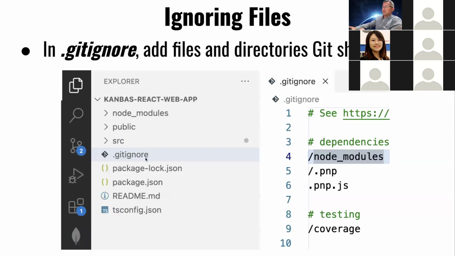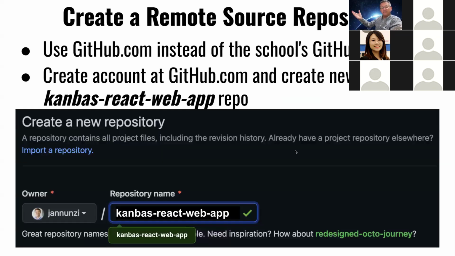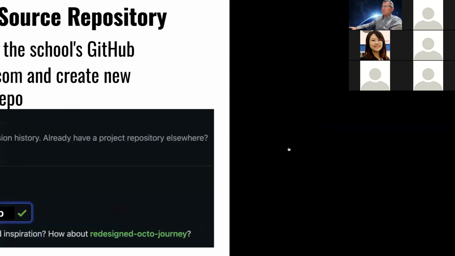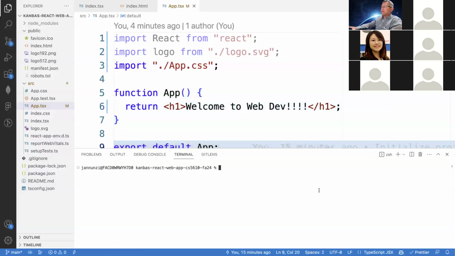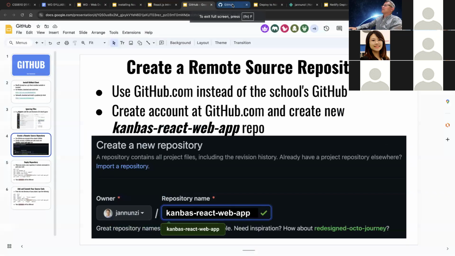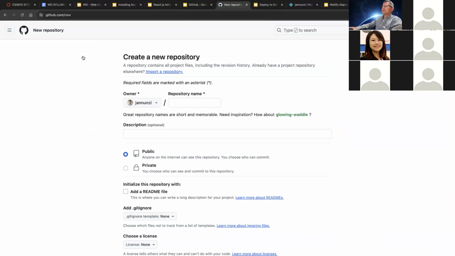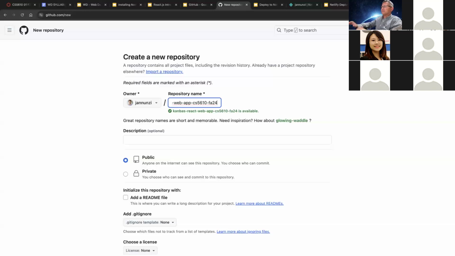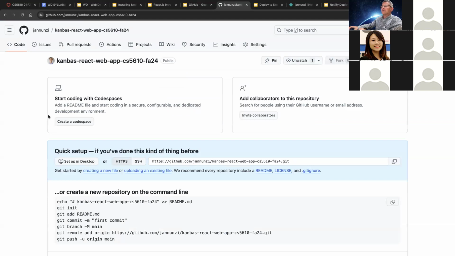Make sure that the git ignore contains node_modules, so that you're not inadvertently pushing content that shouldn't live in a repository. Certainly we did check that, and node modules is indeed there. And let's head over to GitHub and create a place where we can push our code. So over here, I'm going to take the name of the folder, and I'm going to head over to GitHub and create a repository for our project. I'm going to say new repository, the name is available, and I'm going to make it public. It's fine if it's public. And now that we have that, we can follow the instructions here to push our content there.